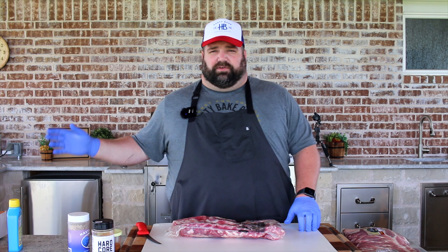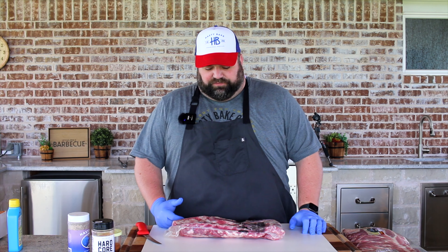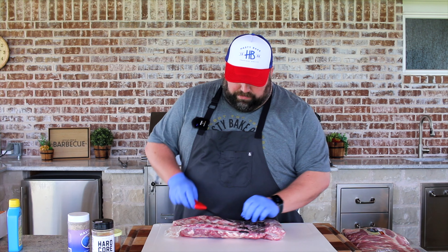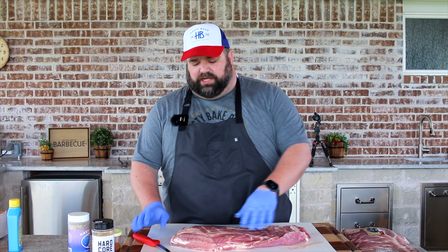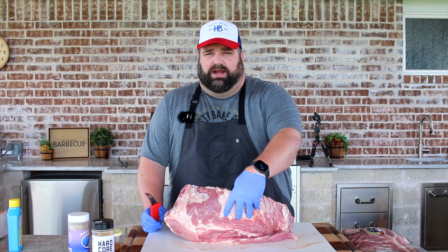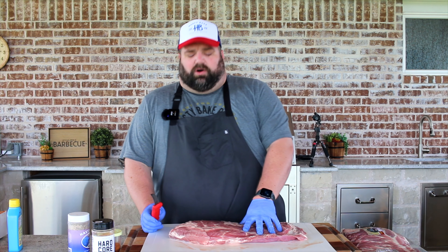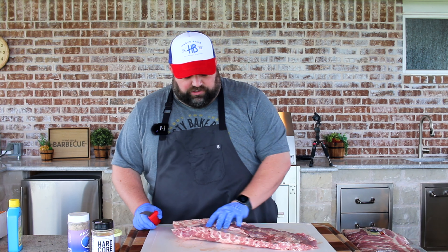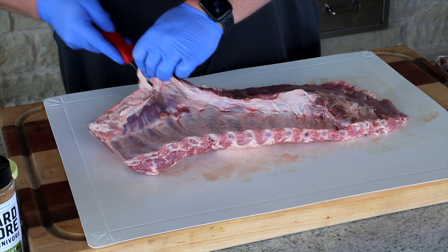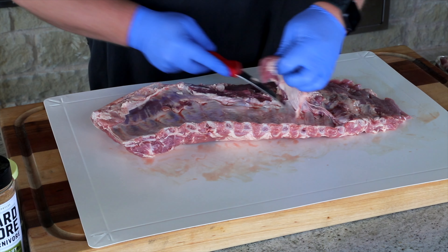If you have a bag at home in the freezer, you can save these trimmings and turn them into sausage, or trim them up and throw them in some beans for extra flavor. Today we're just going to move it out of the way and focus on making these ribs as pretty as they possibly can be. What makes spare ribs a St. Louis style rib is a heavy trim. A full spare rib is not quite square — it's kind of an oblong shape with loose pieces hanging off, and we want to trim all these up mainly for uniformity. The first cut I make on the back is to trim off all this skirt meat.